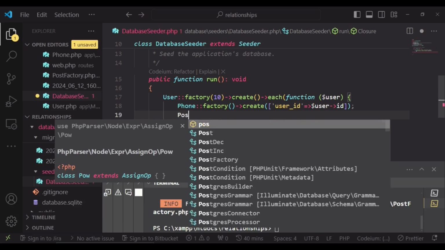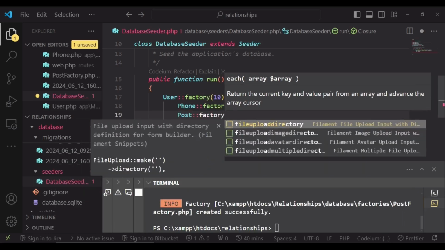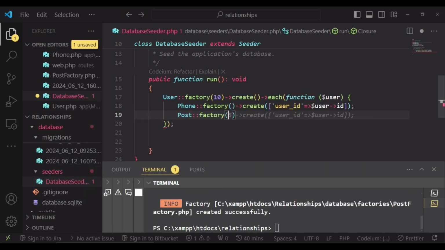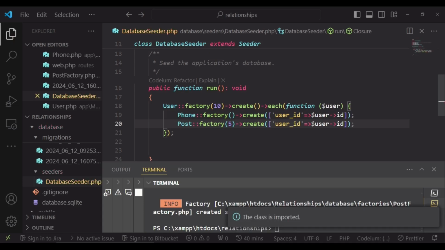We can say Post factory, and pass in like 5 posts for each user. Then we can pass in the user ID to the post. Also remember to import the Post model.